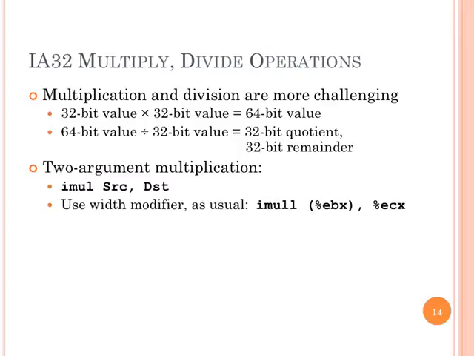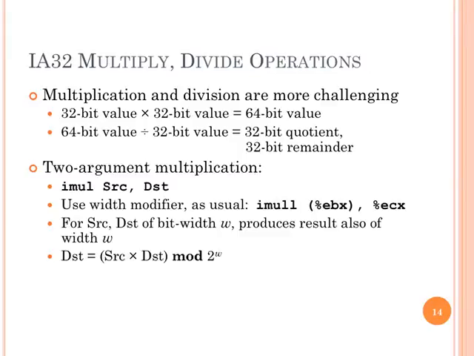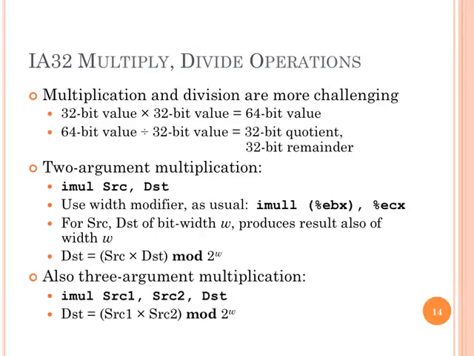So we have a whole bunch of different ways you can multiply. So imul, source, and dest. And let me see what happens. I think it multiplies source and dest into dest. With the caveat, of course, that even though you could generate more than 32 bits in your product, it throws away the bits above bit 31, if you will. So, like it says here, dest becomes source times dest modulo 2 to the w. And the whole point of it saying imul, the I basically means it's signed integer multiplication. There's also mul, and that's unsigned integer multiplication.